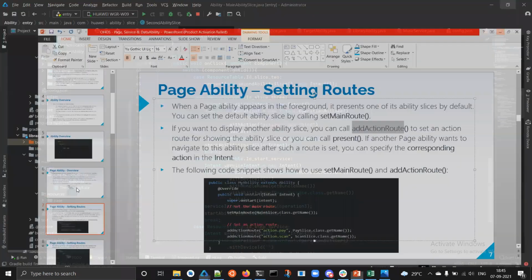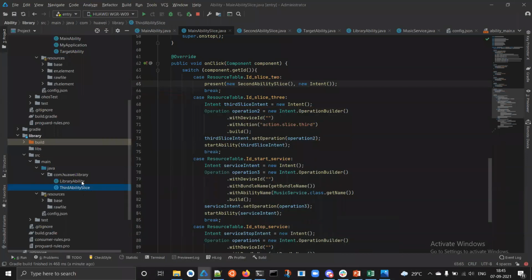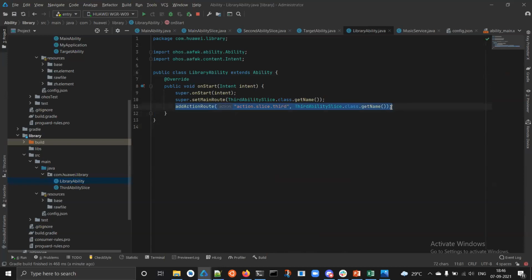If a slice has to appear, it needs to have a parent ability, right? So here you have to register that add action route. What this API actually says is, whoever asks for this action, just navigate them here to this third ability slice. This is what this library ability says.